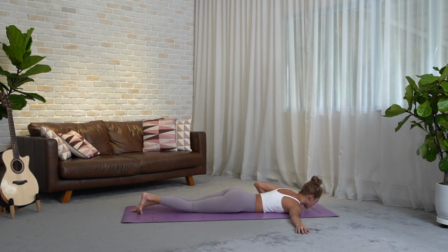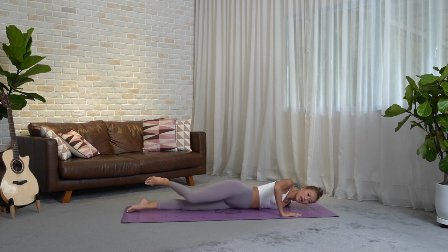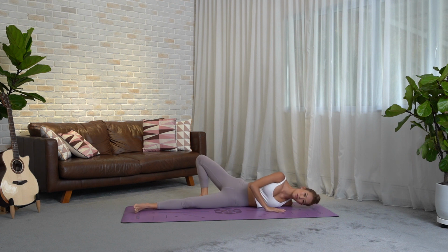And start to switch over to the left. Open your left arm out to the side, right palm up on the ground. Shift the weight over onto your left shoulder, bend your right leg in, place your foot behind your left leg. Inhale to raise your right arm up. Exhale, internally rotate your arm, bend your elbow, place it behind your back.